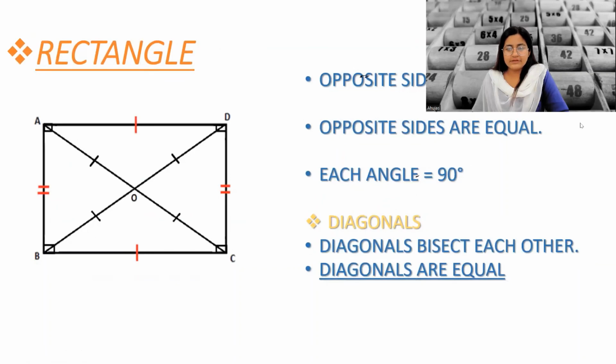A rectangle has opposite sides equal, opposite sides parallel, and each angle equal to 90 degrees. And diagonals bisect each other, right? As you can see here, let me show you how the diagonals work. But one thing you may get confused about: you may think this forms 90 degrees. No, it will not form 90 degrees here, because it is a rectangle, these sides are not equal, that's why they will not make 90 degrees in the center. All right, let's see the next one.